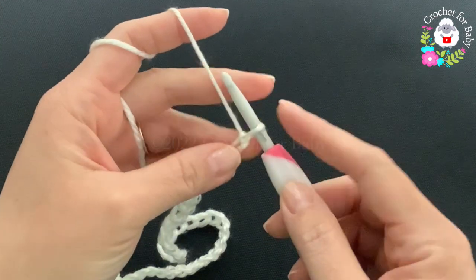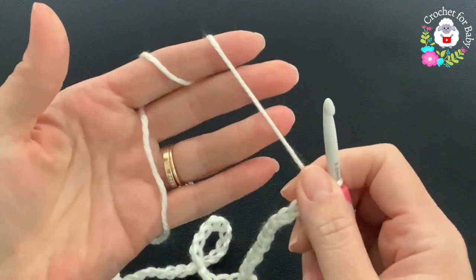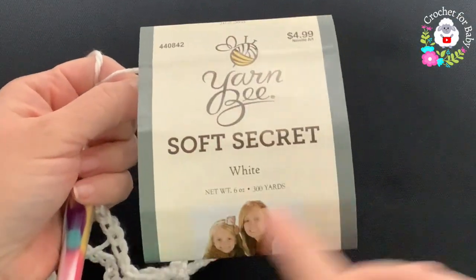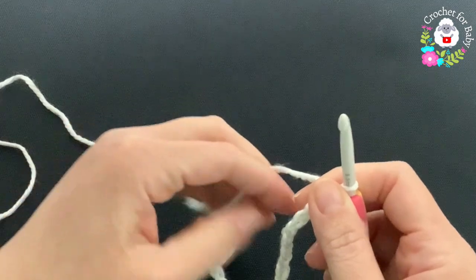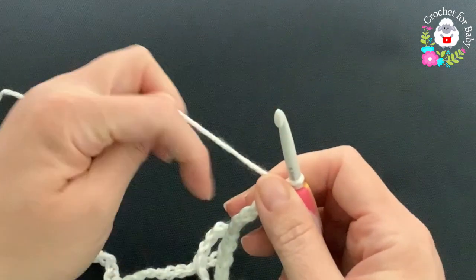Okay, to crochet this baby blanket, I'll be using this 5.5 millimeter crochet hook, and the yarn that I'm using is a medium number 4 yarn. This is the brand of yarn that I'm using. It's Yarn Bee Soft Secrets in the color white. Now, you can also use any yarn weight with any hook size. The stitch multiple to this stitch pattern here is multiples of 6 plus 1.